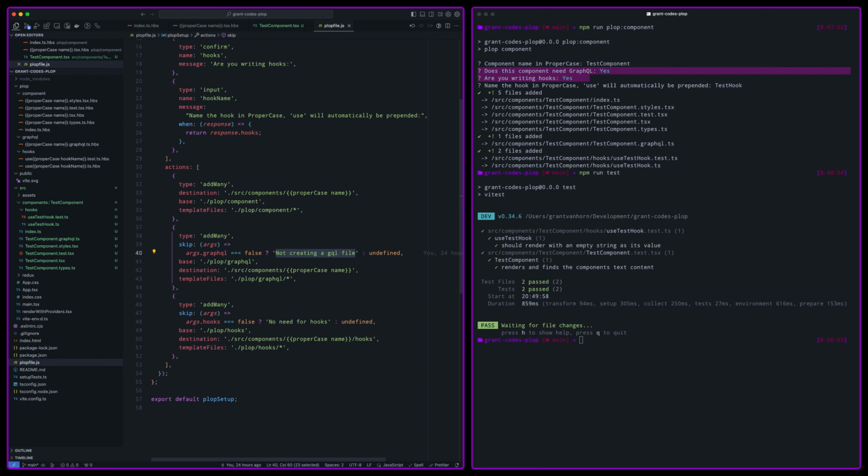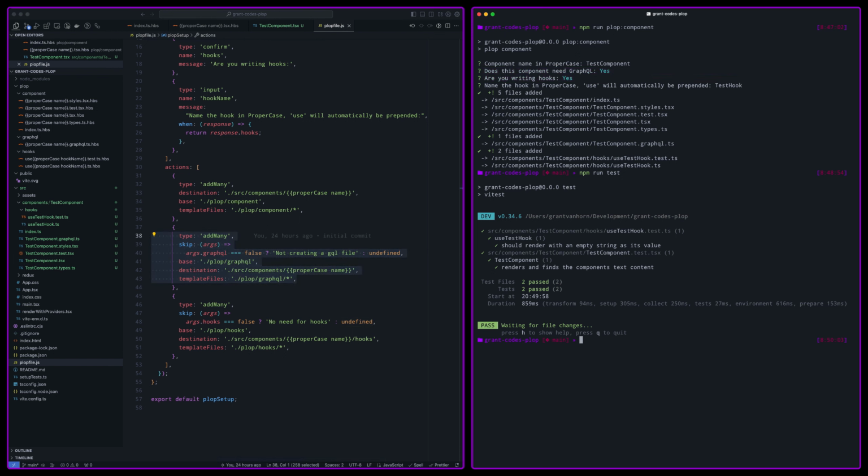And the reason why is that string is used to generate the error message. So if it has a string for the error message, it won't run. Otherwise, if you return undefined, it will run. So we're basically looking at what our confirm result was for GraphQL. And if it was false, then we return the string to not run. Otherwise, we return undefined so we can run. And then these are the same.